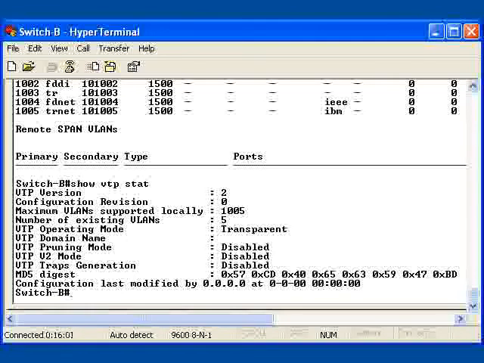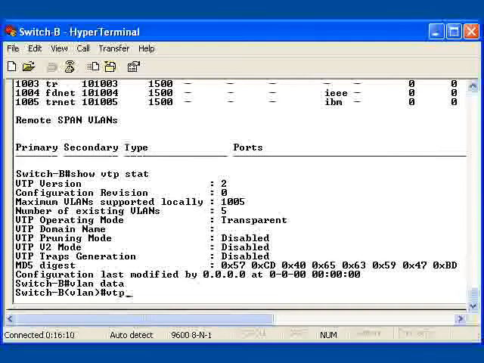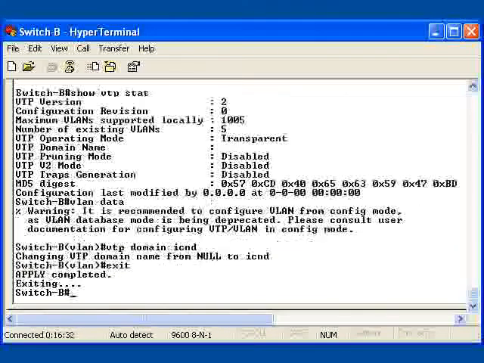So what I will do is I'll now enter the VLAN database. Before I change myself to client, I need to change the VTP domain to ICND, and then I need to exit. One of the things about exiting in between is that if I do not exit, it will not apply a change if I am a VTP client. So if I would have done both steps at the same time, there would have been no change applied.